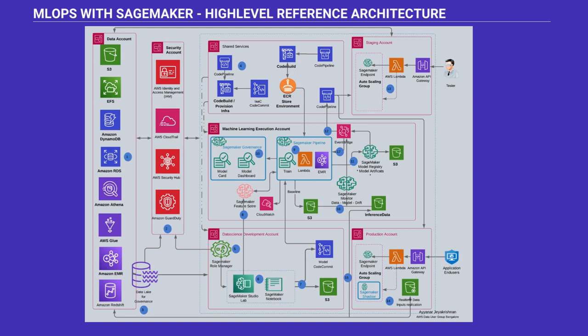And this needs to be done on a separate account we call the machine learning execution account. The reason we don't want to use the data science development account is that in the machine learning execution account we can monitor, you can do all the auditing of the compute, and the QC team or the data scientist lead can come here and check the model code, model dashboard, or registry. It's more governance that can be done at this account.